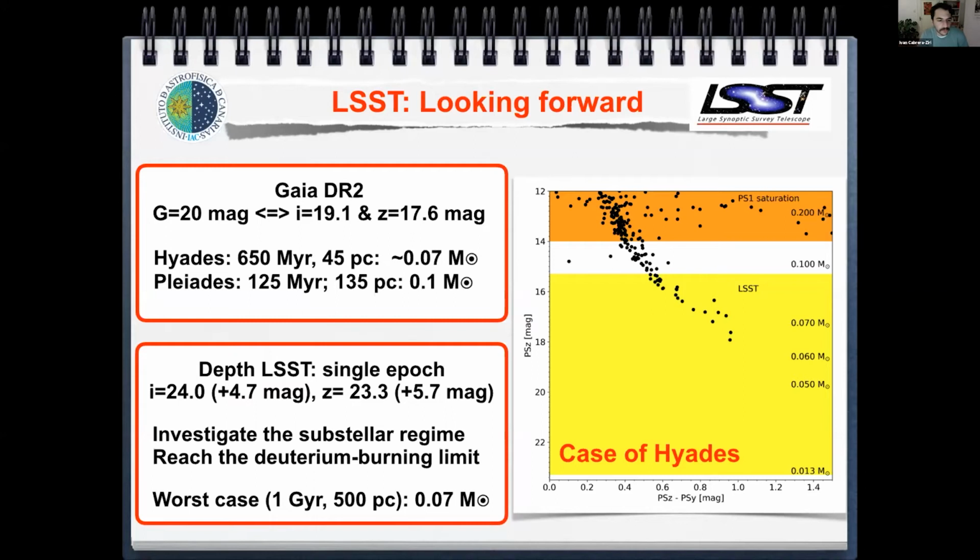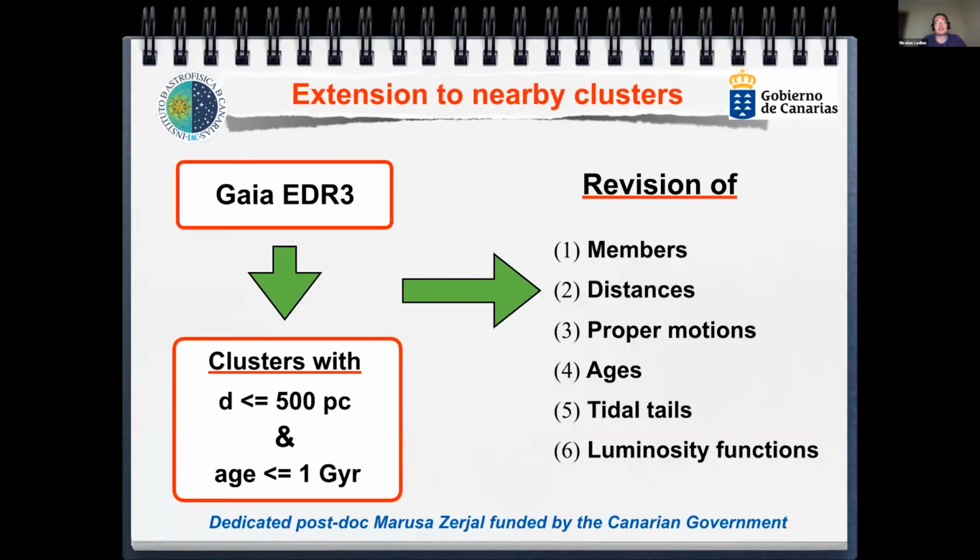So you focus on 4 clusters. I wonder if this is limited by how well you can select stars with Gaia, or are you planning to do this with a larger sample in the future? No, it was mainly a personal interest in those 4 clusters that I've been studying for many years. And now, as I said, in this extension to the nearby clusters we've got a postdoc dedicated to it, and we're going to apply it to all the clusters within 500 parsecs and younger than 1 giga-year. So we want to study the evolution of the clusters as a function of age and, if possible, as a function of distance as well.